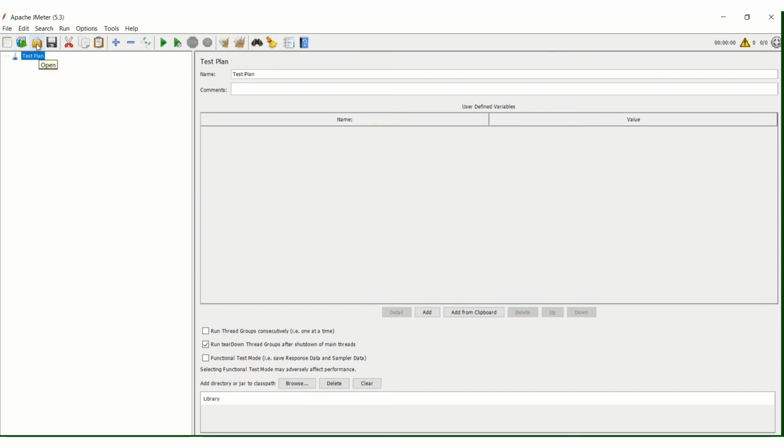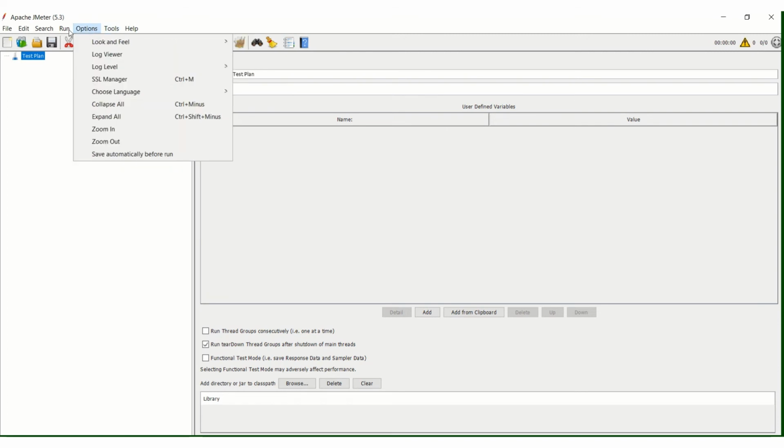This is open, to open existing cases, then save, cut, copy, paste, our usual things. This is the run button basically. We can run the test case over here or we can right-click over the threads and run it. We have not created threads yet, we'll go into detail on that. This is clear logs: we can select one and clear, or clear all to select all the logs. Then search, reset, or basic options.